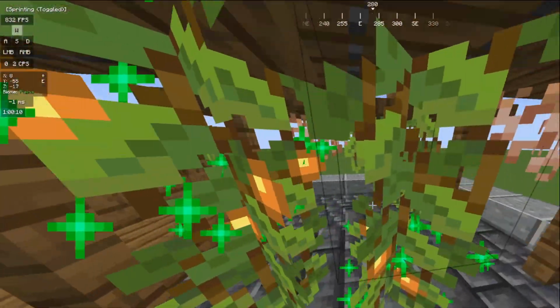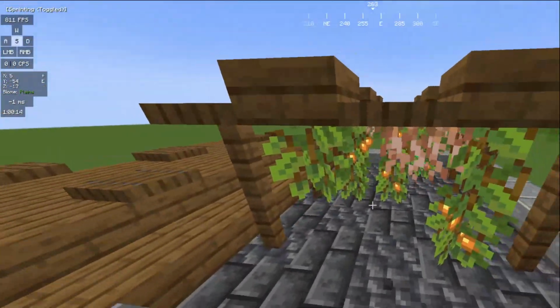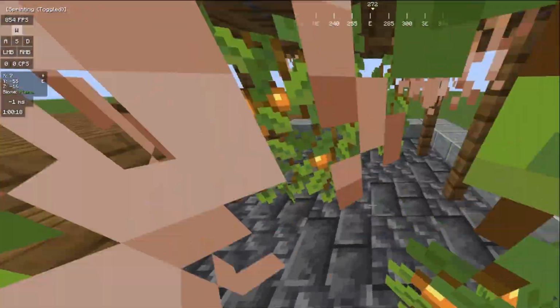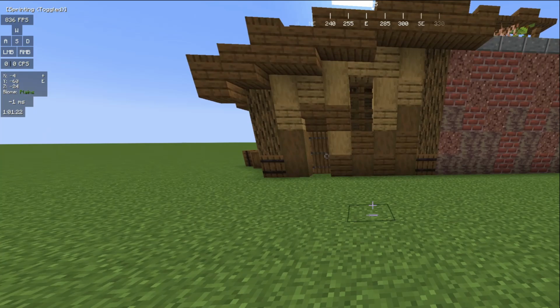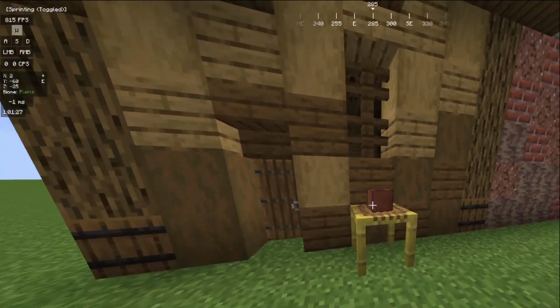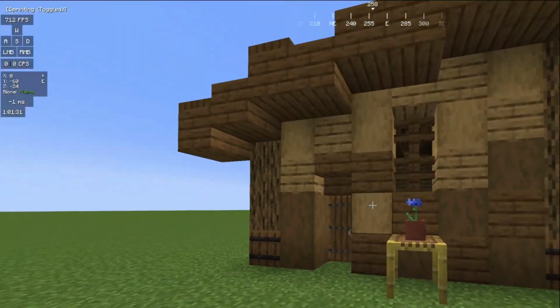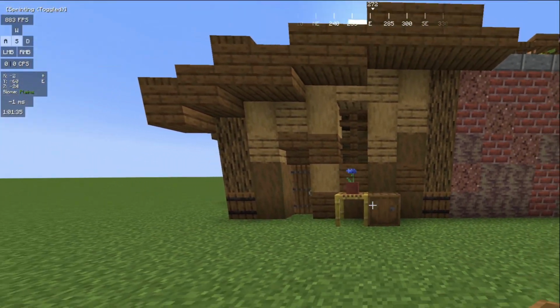So bone meal some of these glowberries, do however many you want or none. I just think it gives a little light off, it'll spawn proof this area. Now this front part is kind of bland, so what we can do to liven it up, place scaffolding, flower pot. I would say put a cornflower in there. It's not red, it's not brown, it just kind of pops. Maybe put like a barrel right next to it.